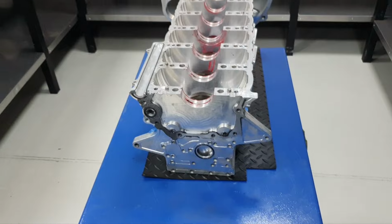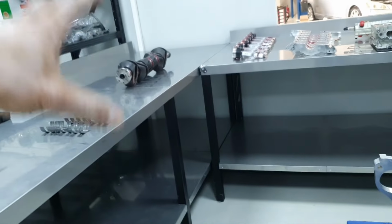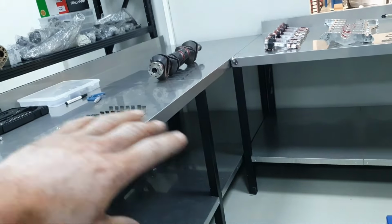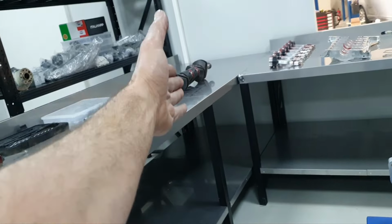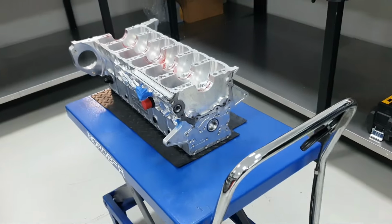By the way, all this is rough measurements, okay? I need to clean it, wash it, to not have oil, to not have assembly grease on it, to be perfect, and then I'm going to get the correct measurements. This is just some rough measurements done on the table. Fine. Over and out.